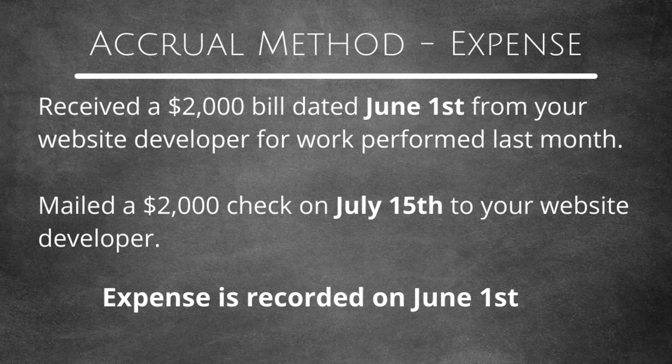We received an invoice from our vendor that was dated June 1st. We actually mailed the check on July 15th. The expense under the accrual method is going to be recorded in our accounting system on June 1st. When a vendor invoice is entered into the accounting system, the expense and accounts payable accounts both automatically increase.